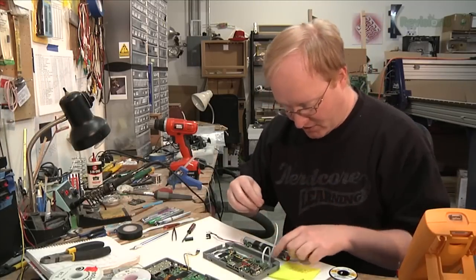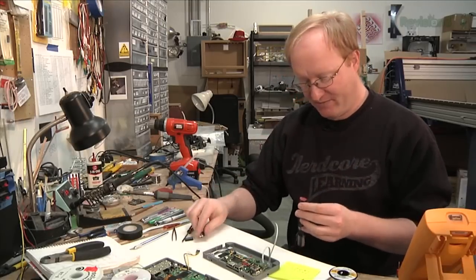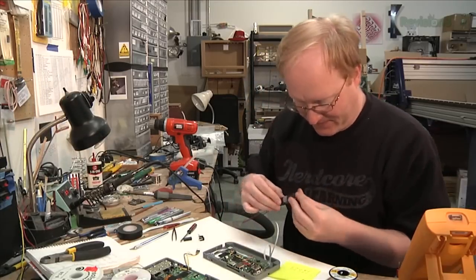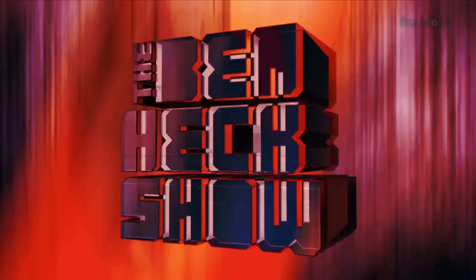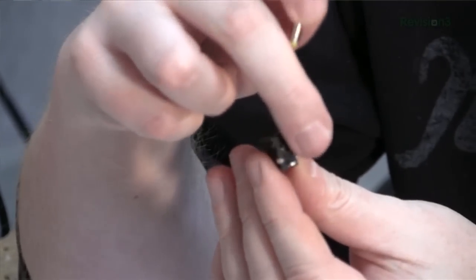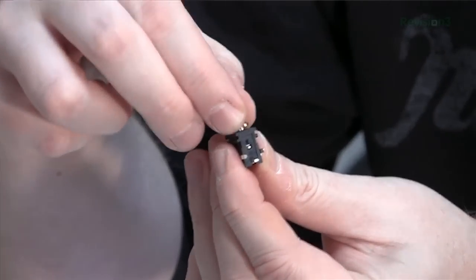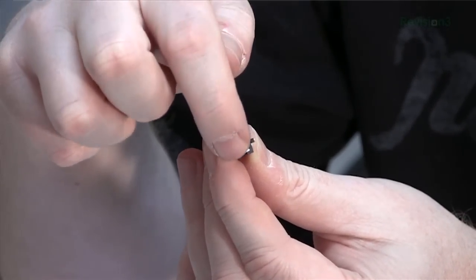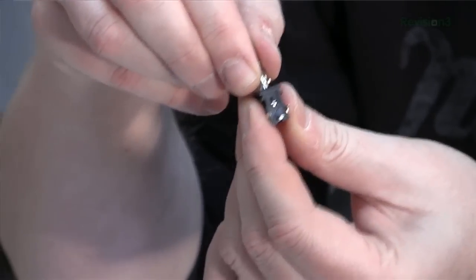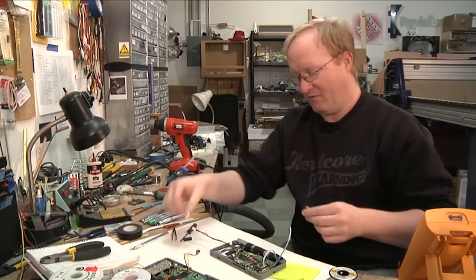I'm going to work on the battery now. I'll make sure all the metal points are covered so it can't short circuit. Then I'm going to attach it to the charging plug and use the interrupt on the charging plug to make sure you can't charge it and run at the same time — just to be on the safe side. On this power jack, the center pin connects to the center, and the two outer ones connect to ground. When unplugged, this pin connects to that pin, but when you plug it in, the pin is disconnected so the unit can't turn on while charging. I'll use the outer shell for positive voltage so plugging in the charger prevents the unit from powering on.